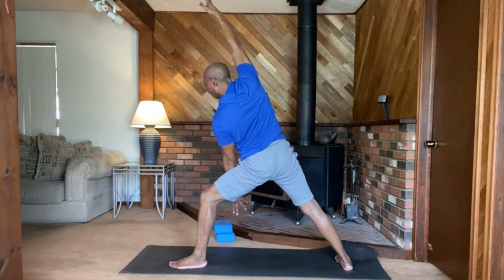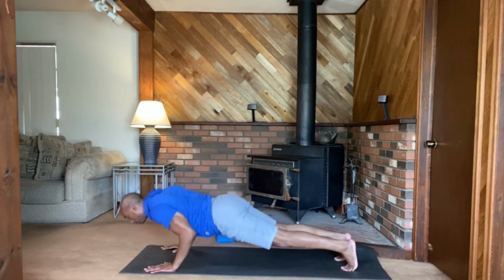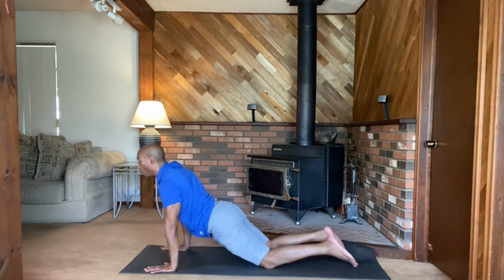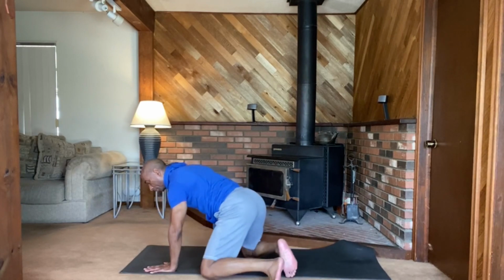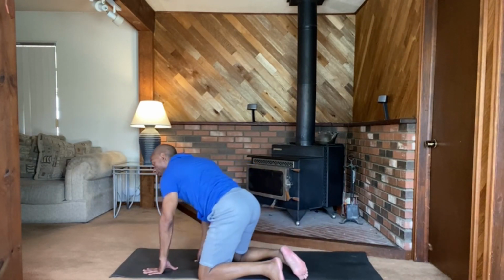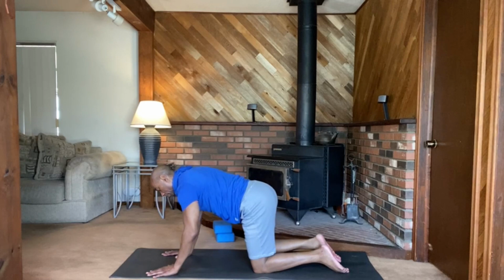Breathe in right here. Exhale, turn, hands to the floor. Step back, plank pose. Come on down. Inhale, up dog. Exhale, downward facing dog. All right, once again, you're going to bring your knees to the ground. I'm just going to adjust my mat. Bring padding underneath the knees if you'd like. We're going to do that variation of side plank. We're going to add on to it.